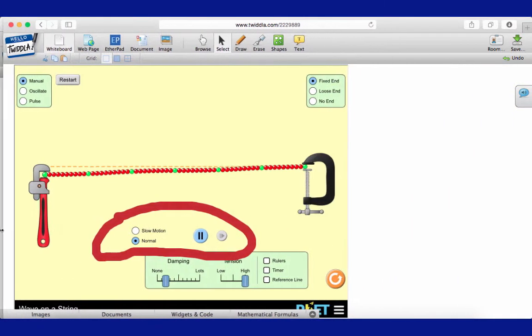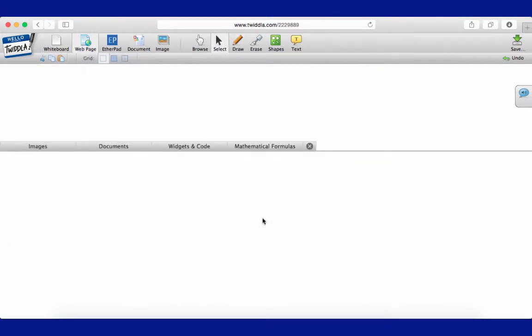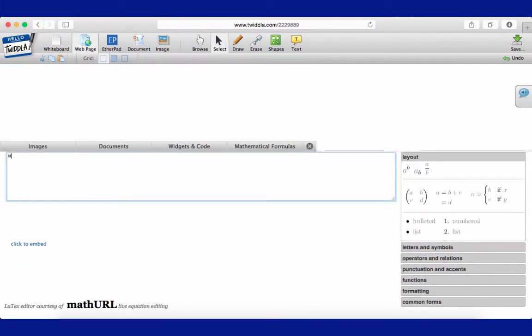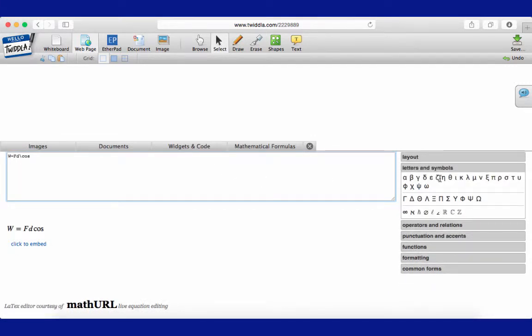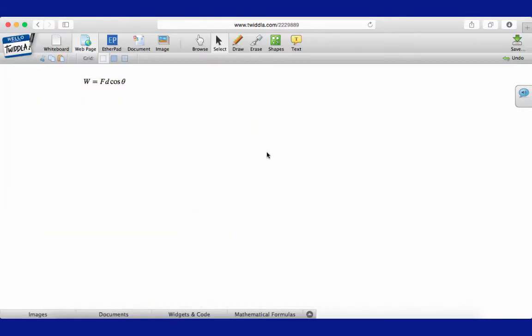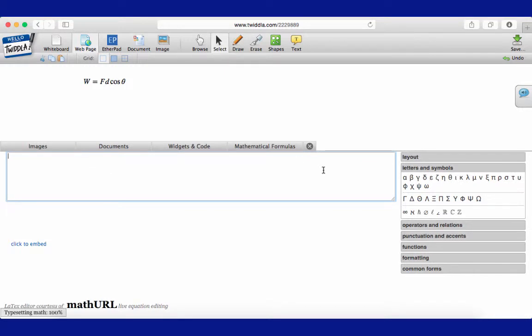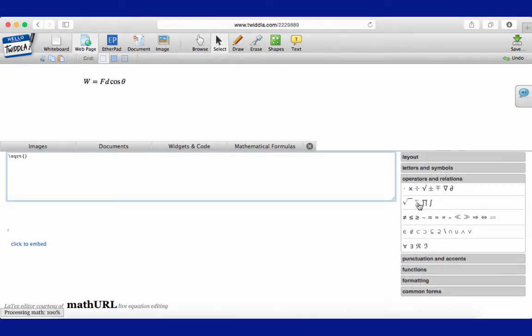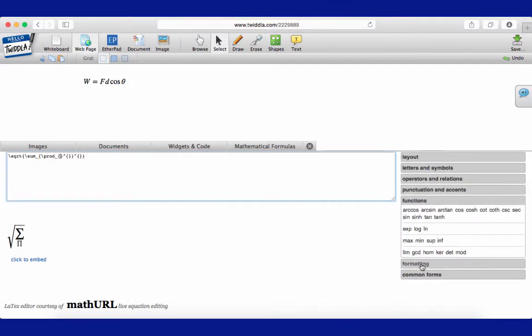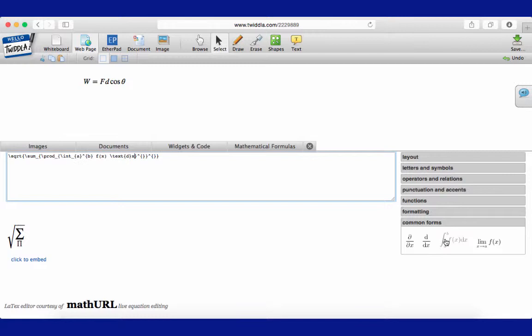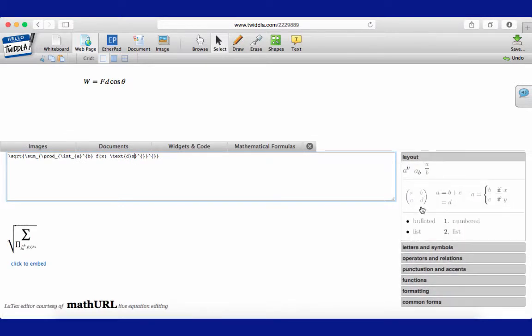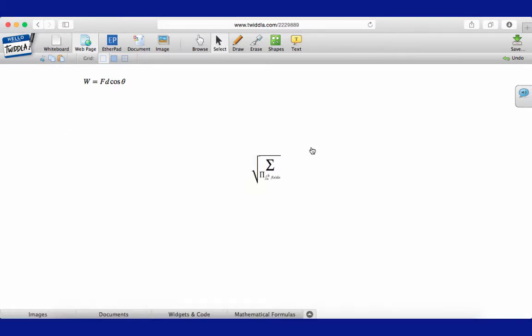The last feature I want to show you on Twiddler is the mathematical formulas feature. This is a great tool for math or science groups or teachers that want to collaborate. It allows you to write mathematical equations in the correct form, in an easier format. We all know how difficult or tedious it can be to type formulas in a word processing document. Well, Twiddler gives you all the features, the punctuations, accents, functions, operations, to easily input them in there and get along with your meeting.